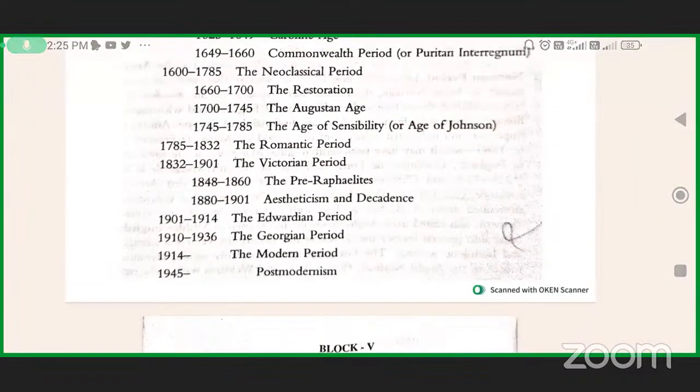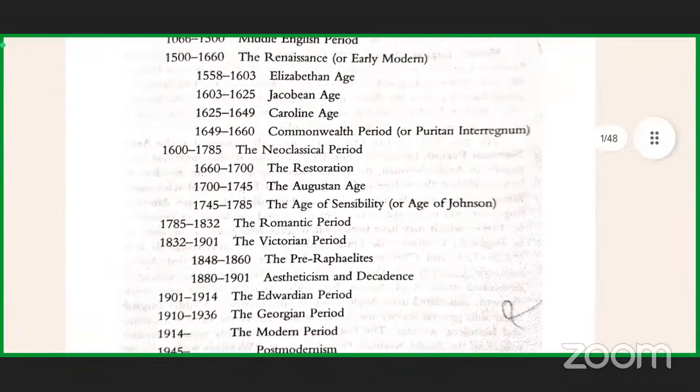Okay. So this was what I had to say about the ages or the chronologies of the order of the history of English literature according to M.H. Abrams. Now, in this particular syllabus that you have here, you have three chapters or three units. In the first unit, you're going to talk about the beginning, that is, the Anglo-Saxon period. They haven't talked about the Anglo-Saxon period, but started suddenly with Chaucer. Okay, so they didn't talk about the first 1400 years or 1300 years. They simply started talking about the history of English literature from Chaucer.